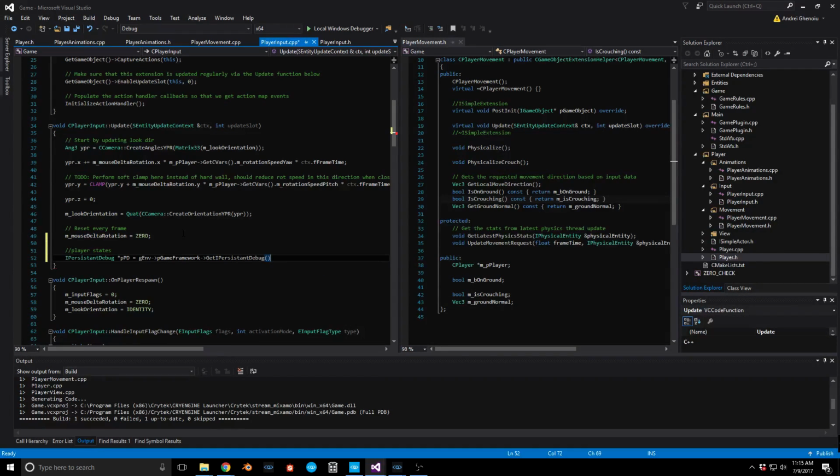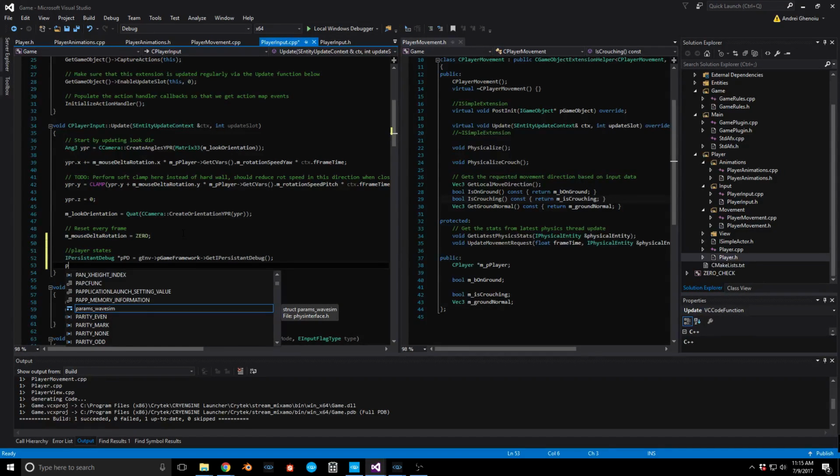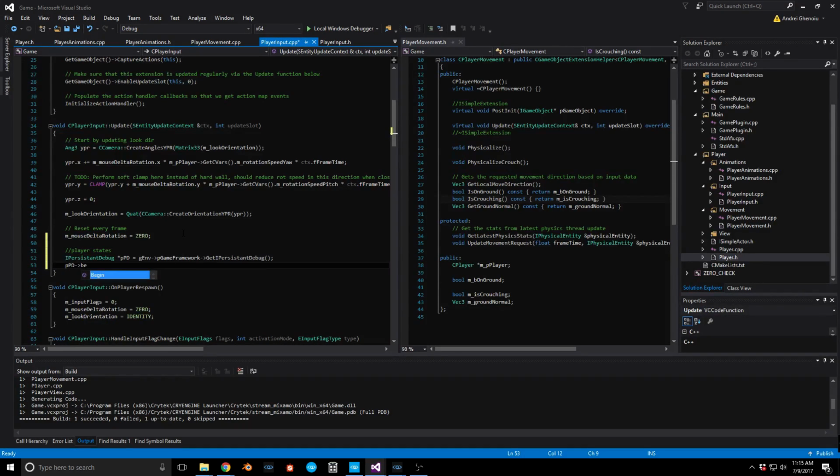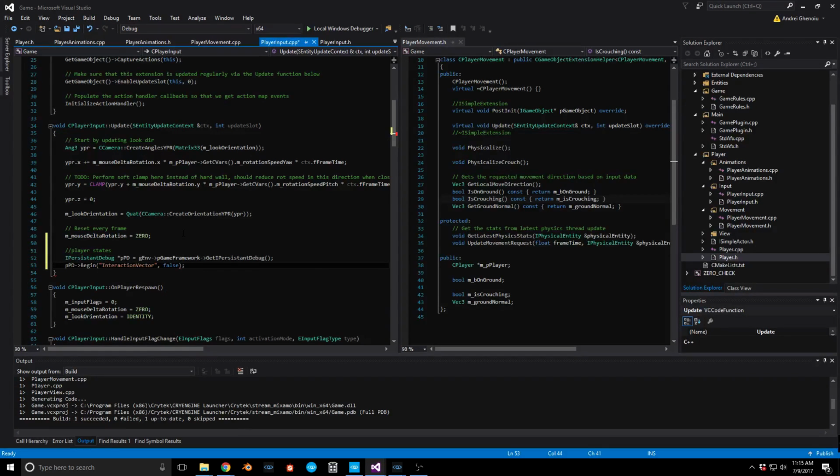Okay, so we've got to start this up. I'm not entirely sure how to better explain this, but we've got to do an arrow begin, and we're going to call this interaction vector. Okay, and we've got to pass in a boolean, and I guess false seems to be working for me.